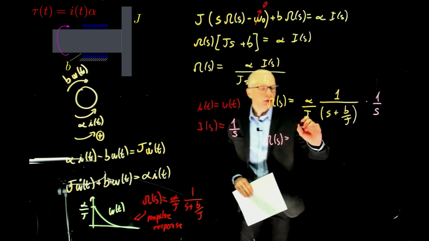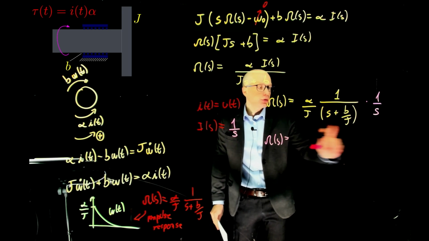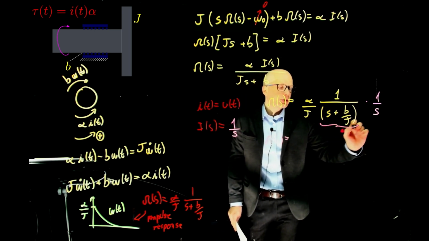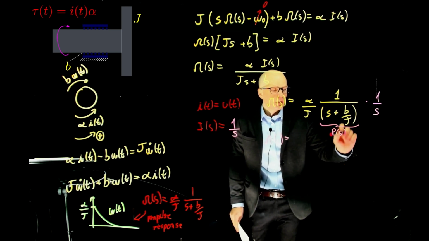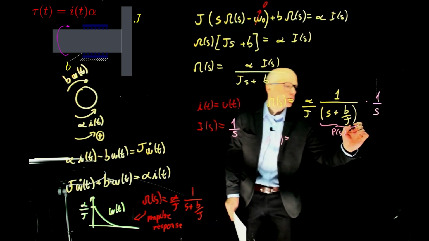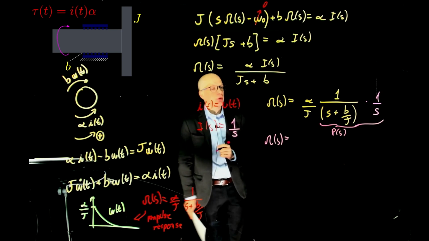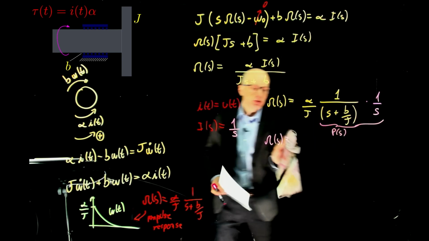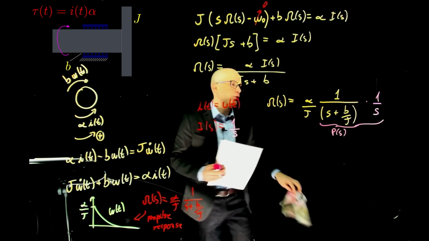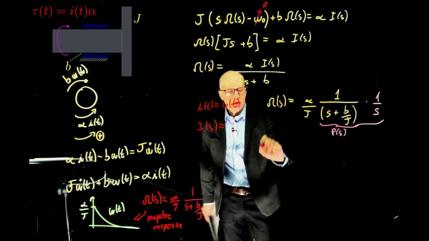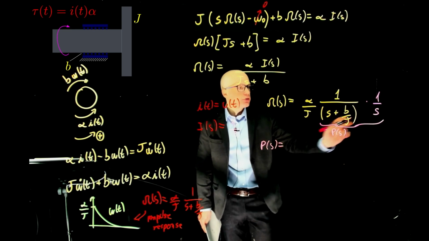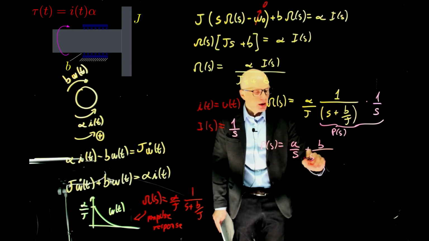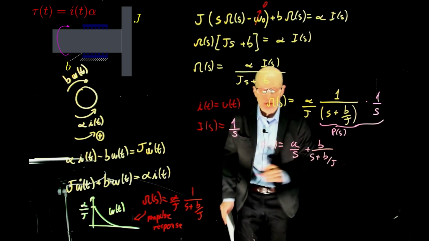We can call this entire function here, or maybe just that function. Yeah, we can just call this part here p of s, and we want to write, oh, excuse me, we're including that one. And now you want to write that because you have s that multiplies this. We won't find that in the table of Laplace transform. So we need p of s to be written as a over s plus b over s plus b over j.